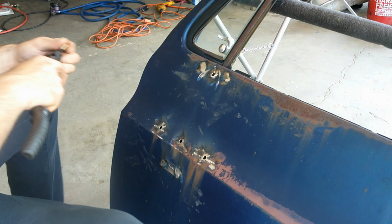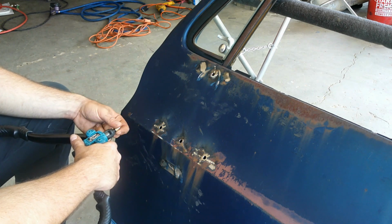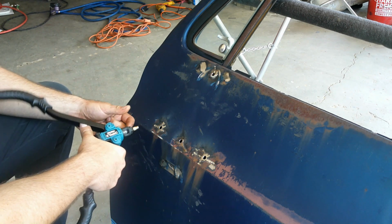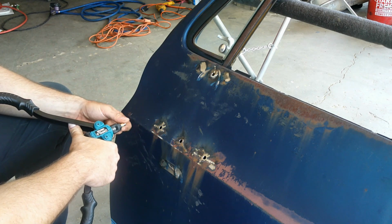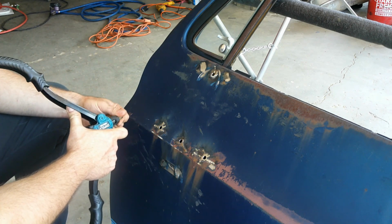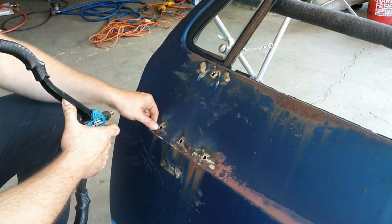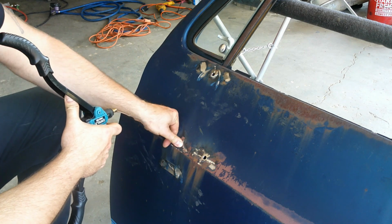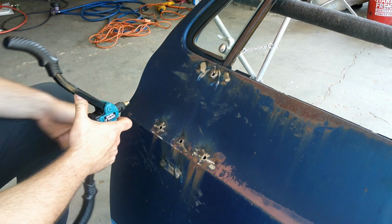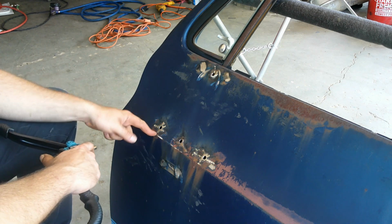I shouldn't say I can't. I was gonna put the bracing on the back of the door. I can't get in there to hold it and put the rib nuts in through it at the same time. And with all the weld and heat that I put in the door, it's super stiff. I mean, it's stronger than it was from the factory. So I'm gonna just put the rib nuts in it.